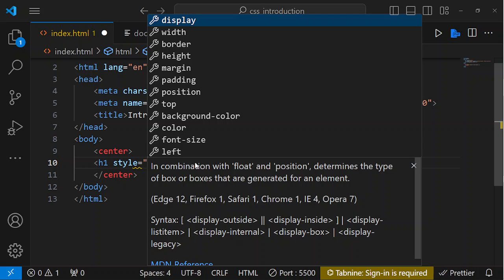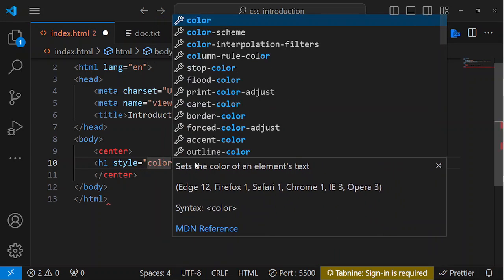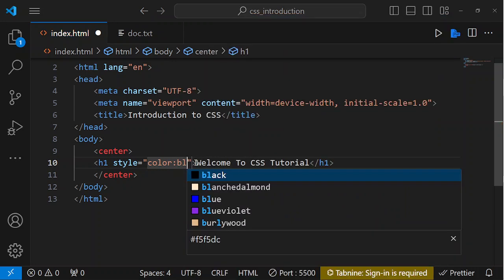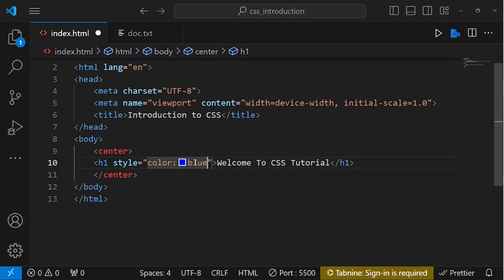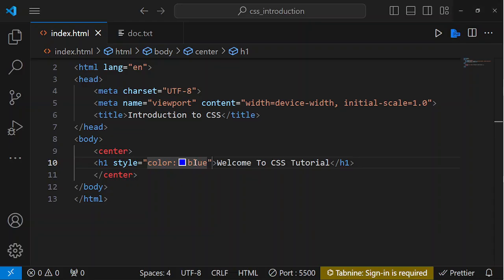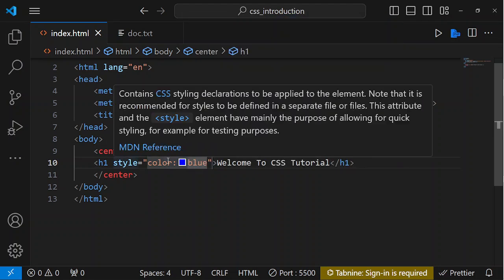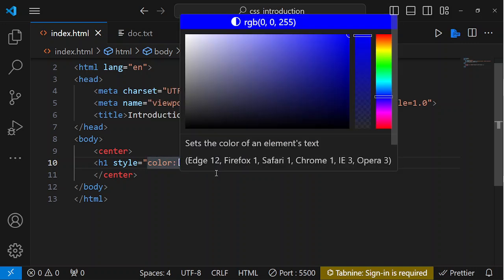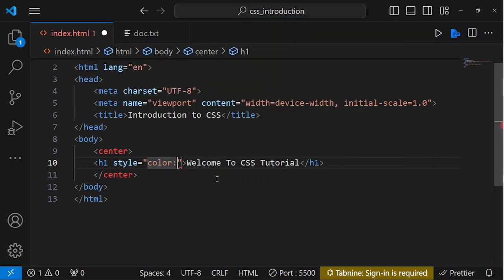So now, like last time, we give it color, we just give it color. The color we give it is blue. We still have the same effect. So let's go back and check it on the browser again. You might be surprised, okay, what is happening behind the scene? What is happening is that this inline style automatically targets the content inside here and gives it a color of blue. Let's assume we change the color a bit to something red.